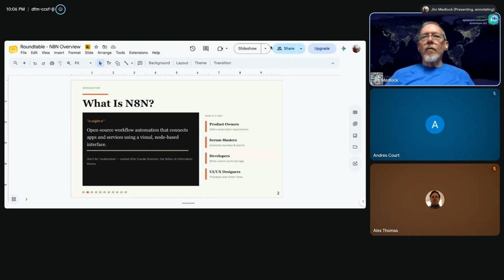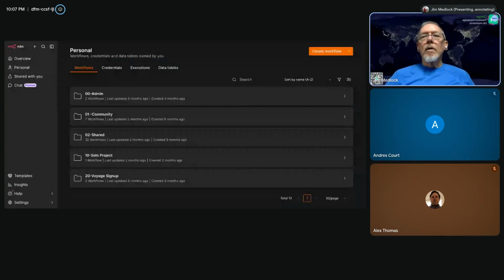So let's switch over. I'm going to change screens to actually show you a simple workflow, because the words don't do it justice. So let's flip over to workflows. This is the Chingu configuration. It's a configuration we've built around our N8N implementation.